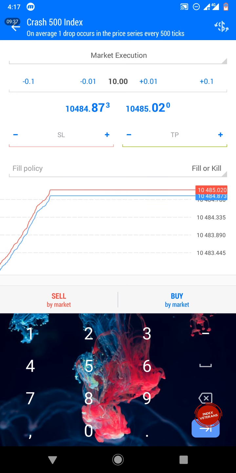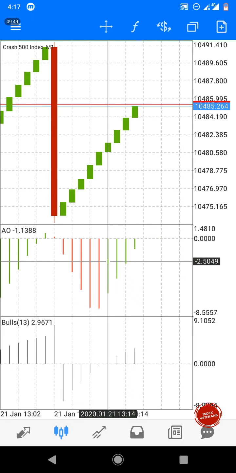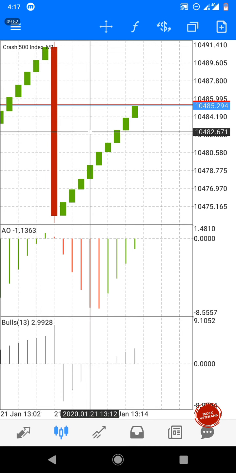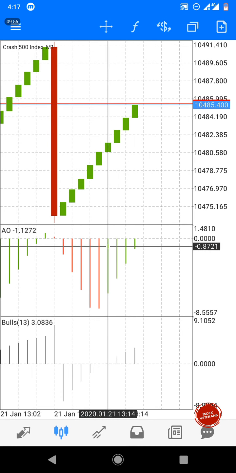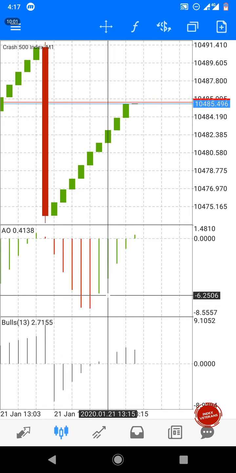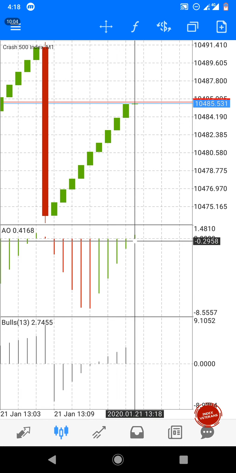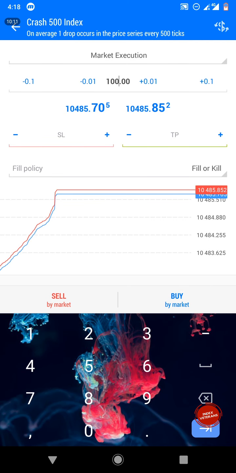So guys, here we are going to use the 10.0 lot. Now I'm just going to enter this trade, though we were supposed to enter earlier, so we don't have to wait here because time is going and I don't want the video to be so long. We enter when the AO changes from red to green, guys. I'm going to enter a trade and show you how to exit, though it's not the right moment, so it can go down at any time.